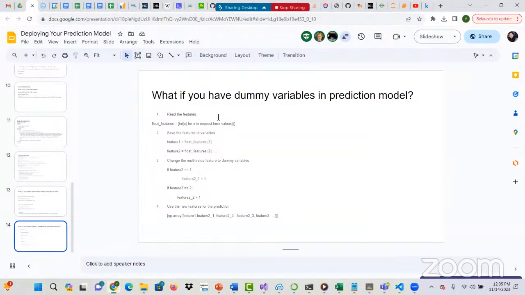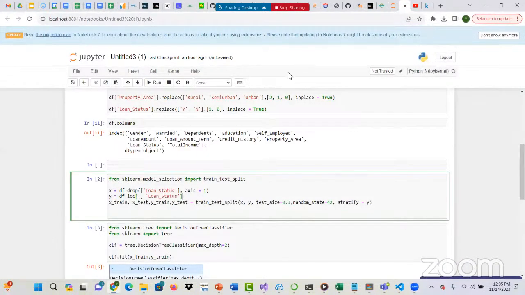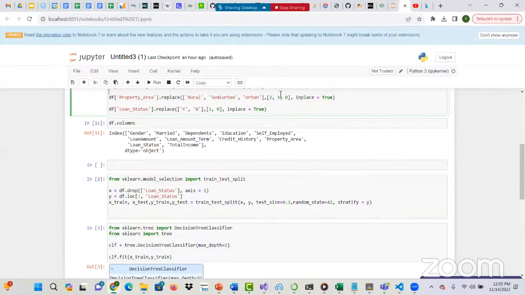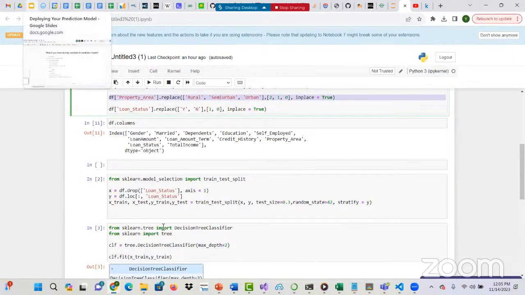So this is another example. If you have dummy variables, what should you do? For example, here I input 2, 1, 0. In the decision tree, I didn't use dummy variables. But if it's another model like k-nearest neighbor or logistic regression, then you have to change this to dummy variables to feed the data to the model.